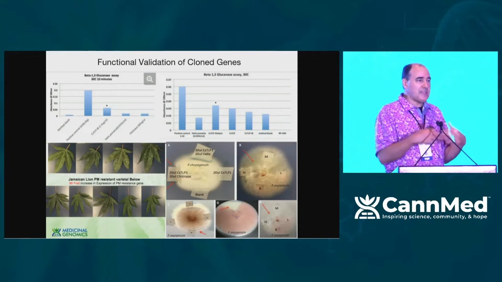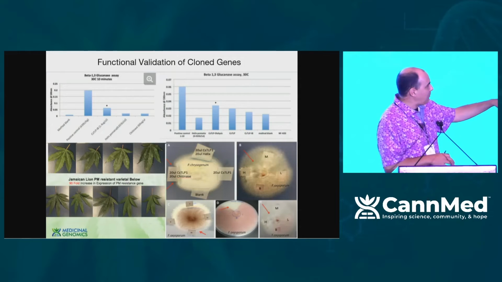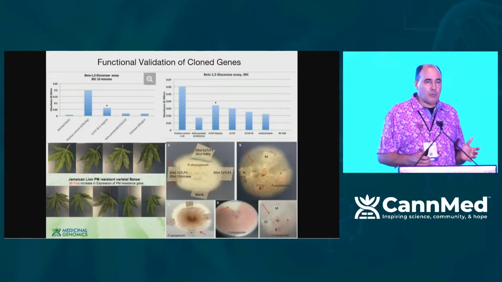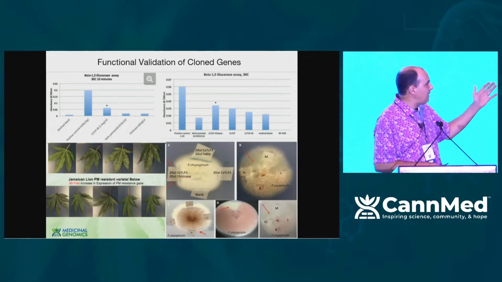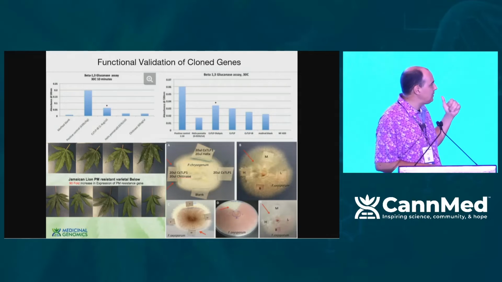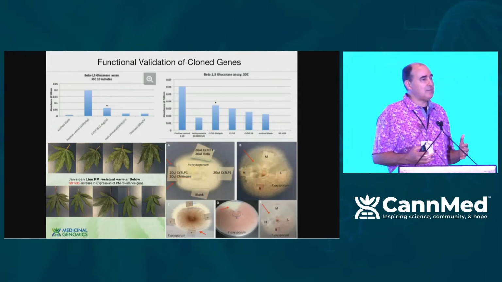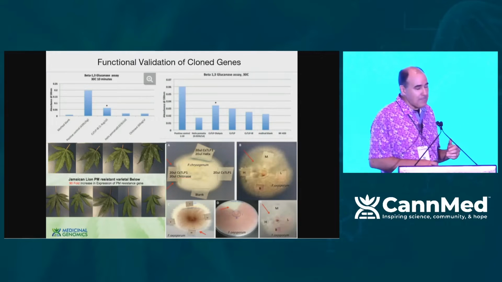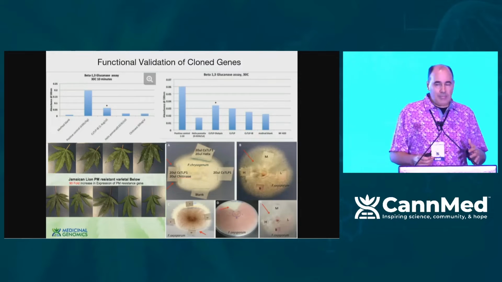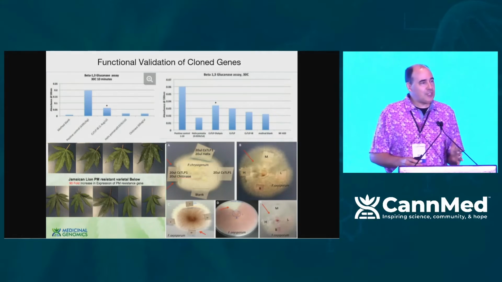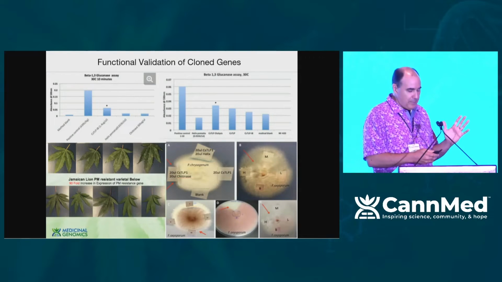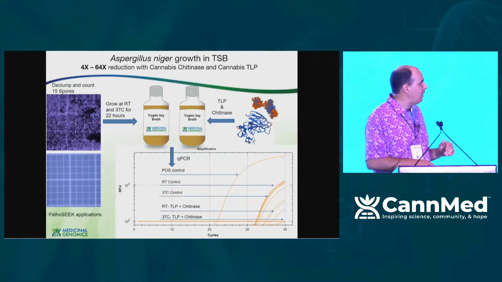And then we started putting them down on petri dishes on these tabs of paper to see if it would retard or change the growth of various fungi that are known to infect cannabis. So you can see a penicillium species there, a fusarium species there, and we can in fact put these enzymes down and they slow the growth of these pathogens that are known to affect cannabis. Now, this sounds like a great tool to spray on plants, but hydrogen peroxide is pretty cheap. Enzymes like this, even though they're cloned in E. coli, are very expensive.